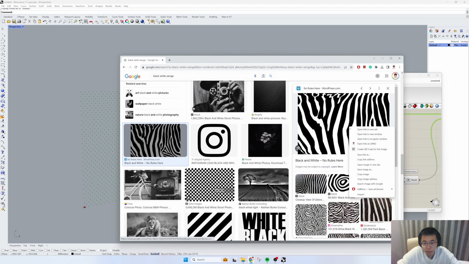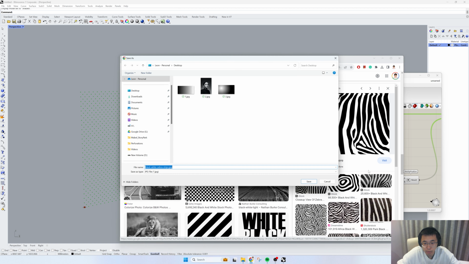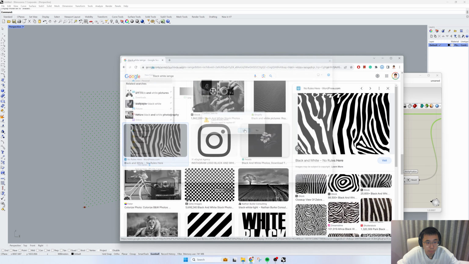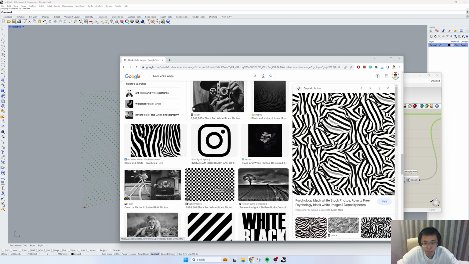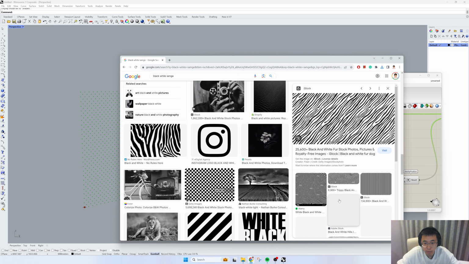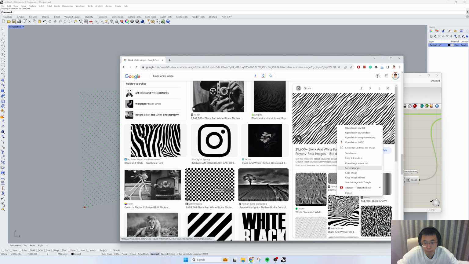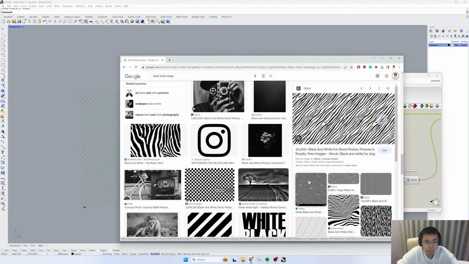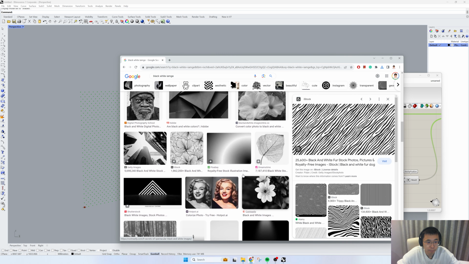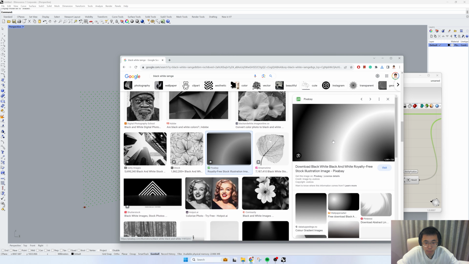So we can right click, save image. Let's save it as 2. Then this image is kind of cool, or this one is kind of cool as well. We can save image as 4. This one is cool as well.